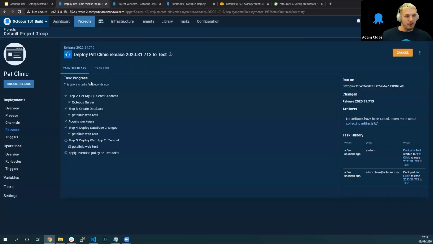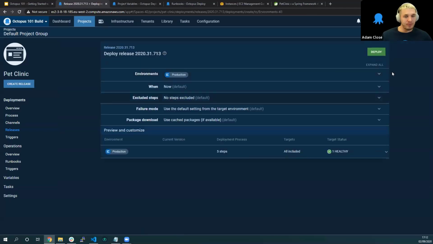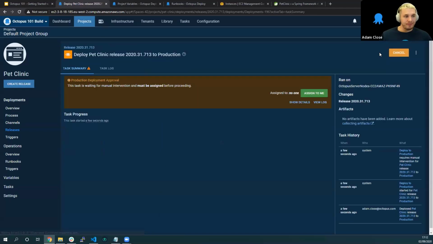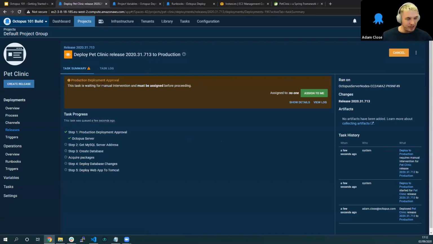It's now deploying to test. Let's deploy the last part to Tomcat. Once this is finished, we'll kick off our deployment to production. The first thing we're met with is the manual intervention task. So if you remember, we created a step to only run for the production environment.